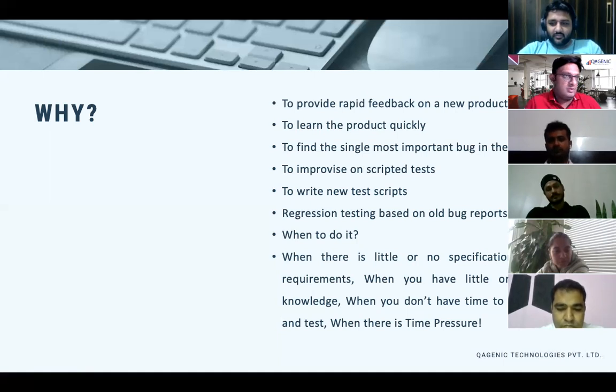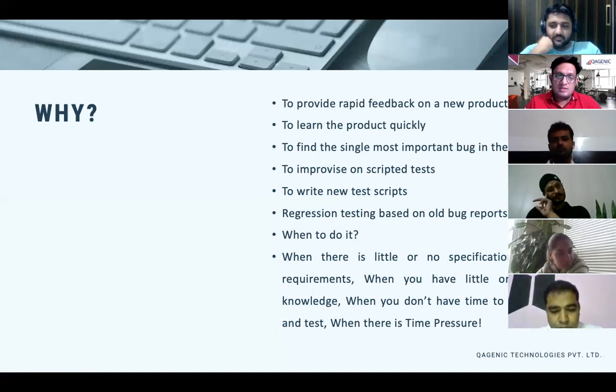Very true. You get trained yourself on that particular domain. If that training is not available, whatever documentation is available, you go through that documentation. If the documentation is not available, then you start using that application as an end user to understand what this whole application is all about. What is the logic behind developing this whole application? Why should users be using this application? So start from that point of understanding कि है ही क्यों ये application.